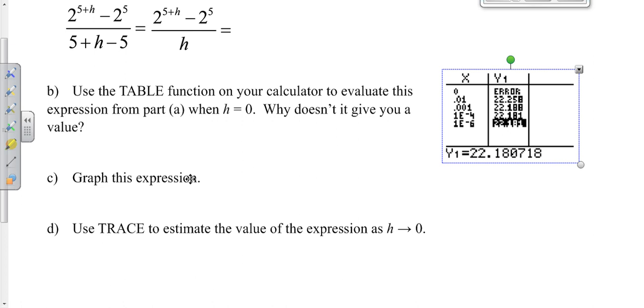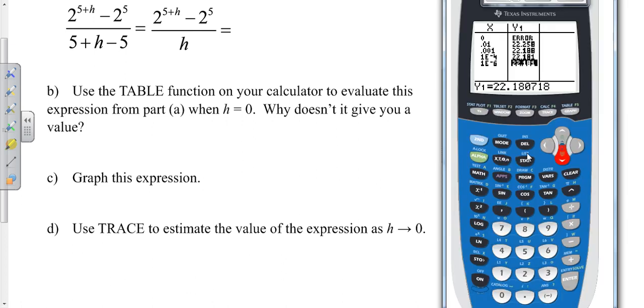Now it says it wants you to graph it. So we'll go back to your calculator and we're going to graph this. Now we still had it in the y equals. I just set my window to be this because I want to be on each side of 0, a little bit larger than 0, a little bit lower than 0, so I went from 5 to negative 5. When I hit graph, I get this here.